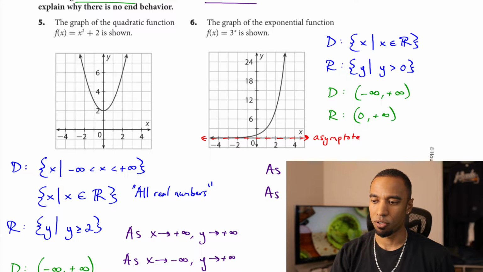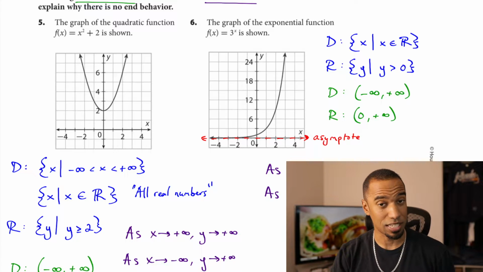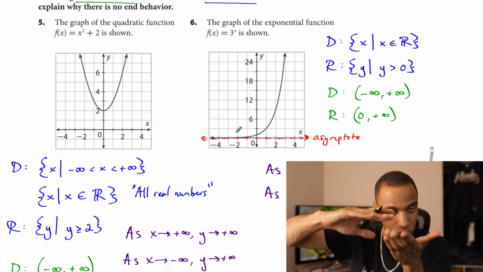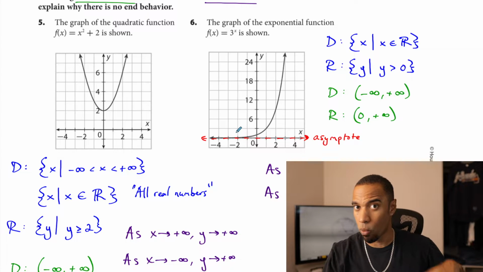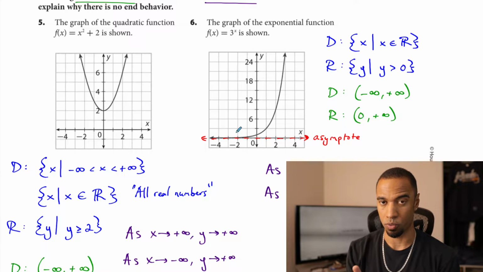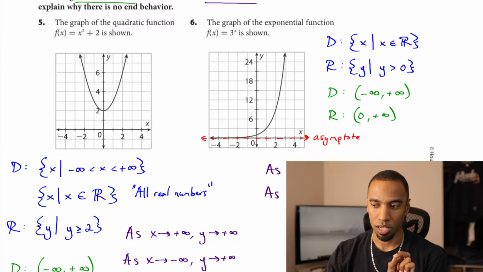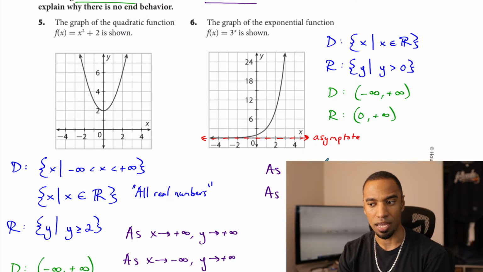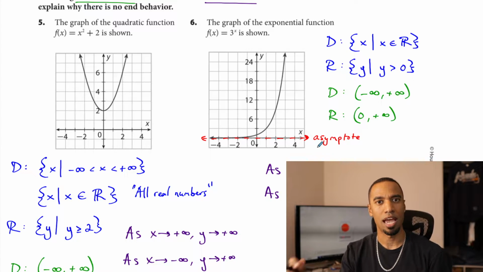Now, as x goes forever left, you have to be careful here because some people might think that y is going down forever, and it is technically going down forever. As you go further left, y is going closer and closer, but it's not going down forever. It's not hitting all the negative values. It's not getting toward negative infinity. It's getting towards 0. Does it ever equal 0? No. But it approaches it. It converges toward it. And that's why we say that y approaches or converges toward 0. Actually, that number. It never equals it. And that's why we're using arrows and not equal signs. It's not as x equals positive infinity. It's as x approaches it, as it gets closer, as we draw an arrow to it.